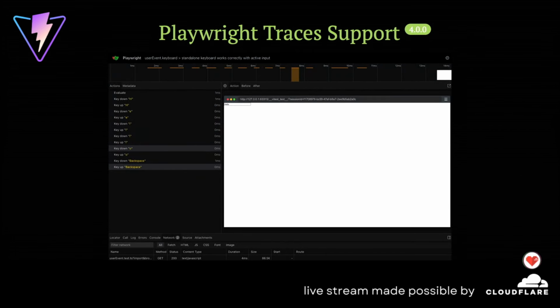Next, Playwright traces. Amazing feature coming in Vitest 4 is support for Playwright traces. You can just pass the browser trace on flag, and every test will generate its own trace file that you can preview in the official Playwright trace viewer. If you use Playwright, you know what I'm talking about. If you did not use it, then you probably don't. So this is a nice feature that Playwright provides with a timeline. There's no demo, unfortunately. But when you go through every event, you can see the state of the page here. Maybe I can. Oh no, you can't see it. But it says hello there.